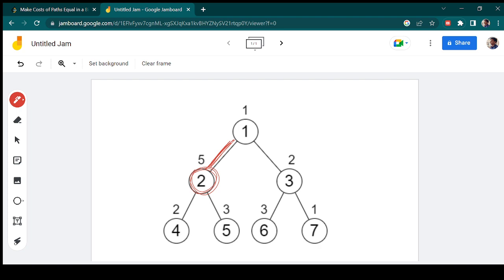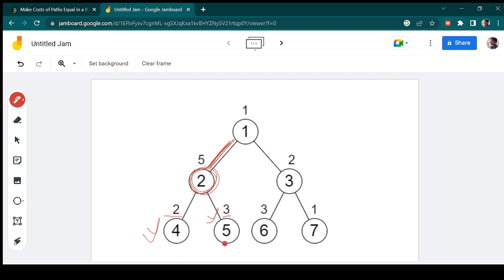One possibility is 4 and the other is 5, and both are leaf nodes. The cost 1 plus 5 is common to both paths, and the difference is these costs, 2 and 3.